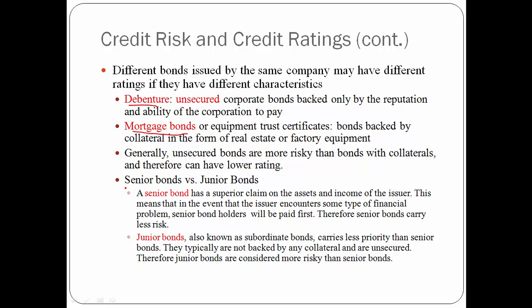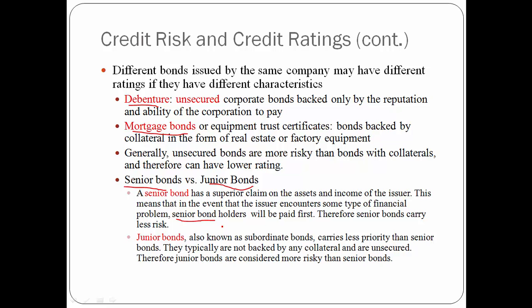You also have the so-called senior bonds versus junior bonds. When you see the terms, you may think maybe senior bonds are older while junior bonds are newer. That's not really the case. A senior bond has a superior claim on the assets and income of the issuer. That means in the event that the issuer encounters some type of financial problem, senior bondholders will be paid first. So senior or not, it's about the priority of getting the payment. It's not really about the age or when the bond was issued.